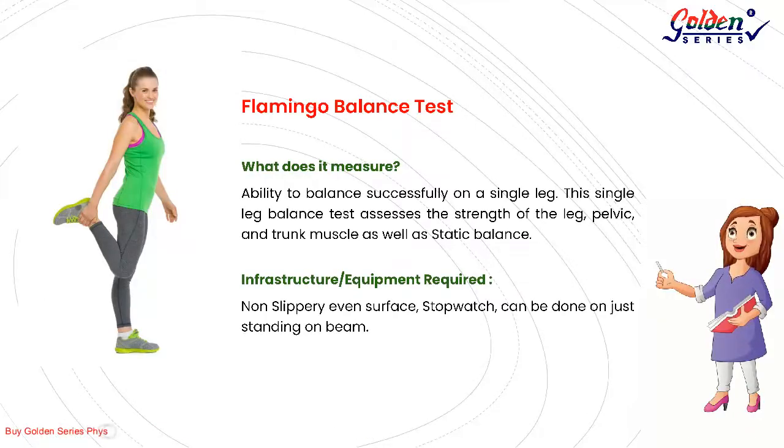Flamingo balance test. What does it measure? It measures ability to balance successfully on a single leg. This single leg balance test assesses the strength of the leg, pelvic, and trunk muscles as well as static balance. Infrastructure equipment required: non-slippery even surface, stopwatch; can be done just standing on a beam.